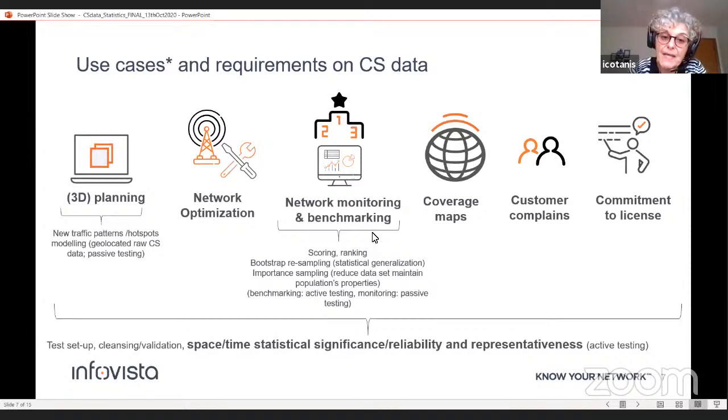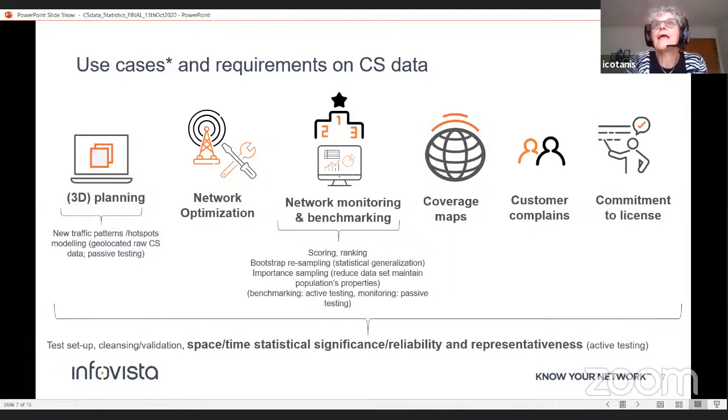Now, when it's about network monitoring and benchmarking, there are also other topics that are important to consider, or challenges, or requirements, which we will shortly address. How do we interpret the scoring and ranking? What do we do about the sometimes needed spatial weighting and spatial statistical generalization?